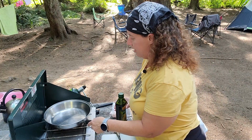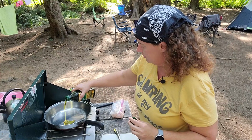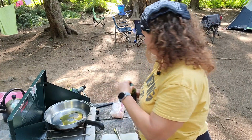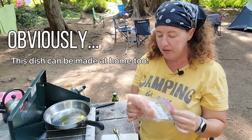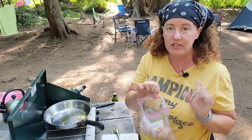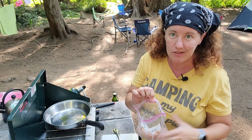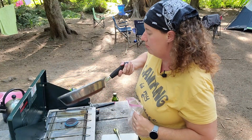I'm gonna put some oil in my skillet, and we're going to start browning some chicken. So when you are doing prep at home, if you pre-cut your chicken, that will help, because then you're not gonna have to touch raw chicken at camp, which, you know, salmonella, right? So let's get this oil coated around the bottom.